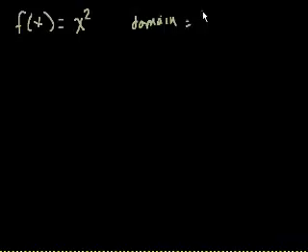So here I'll say that the domain is the set of x's such that x is a member of the real numbers. This R with the double backbone just means real numbers. That's pretty much every number outside of the complex numbers. And if you don't know what complex numbers are, that's fine. You probably won't need to know it right now. But real numbers are every number that most people are familiar with, including irrational numbers, including transcendental numbers, including fractions. Every number is a real number. So the domain here is x. X just has to be a member of the real numbers. And this little backwards looking e just means x is a member of the real numbers.